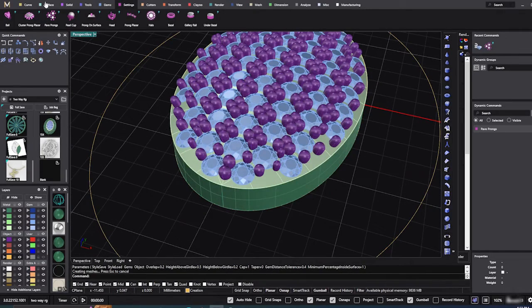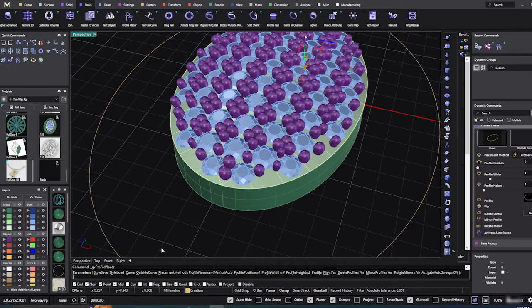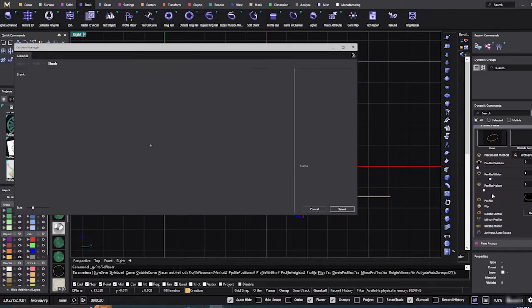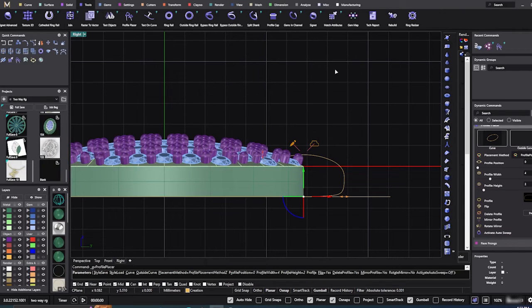But we'll continue on. So let's go to Tools, and I want a profile on this rail here. And we'll go to our right side, and first thing we need to do is switch that to Z direction, and we'll change the profile, something a little basic, but not too drastic. Let's see. We'll go with something a little circular. Yeah, that's fine. And we'll select that. Give it a second, and then click off that.